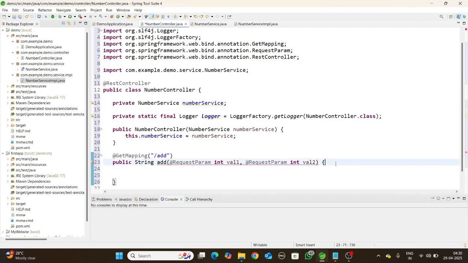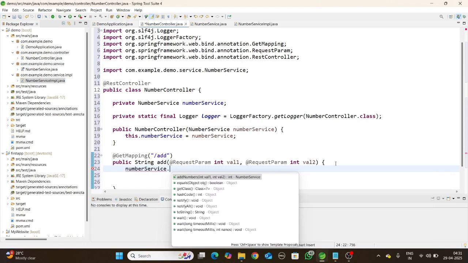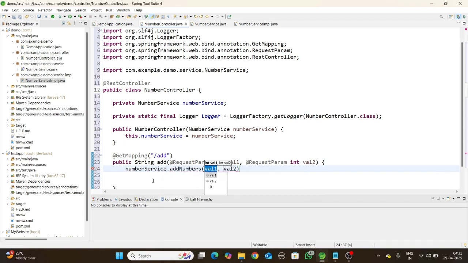So coming to the number service, we have the add numbers method in the number service.